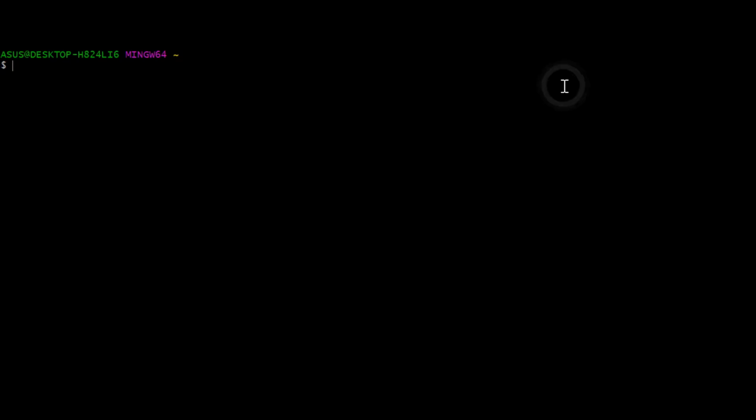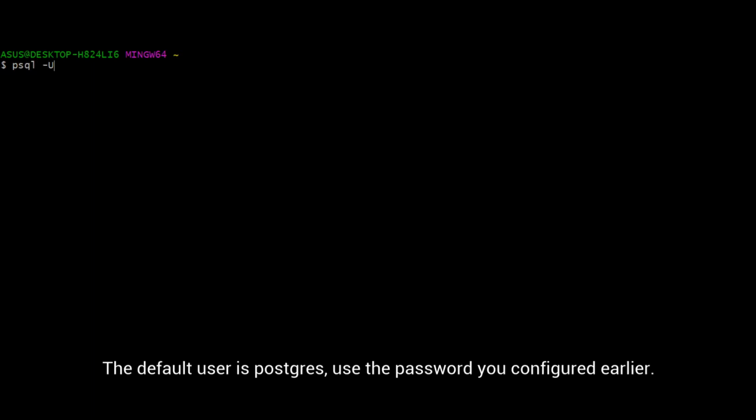Assuming that you have installed Postgres, go ahead and open your terminal. Similar to MariaDB, for this course, we will interact with our DBMS using the command line.